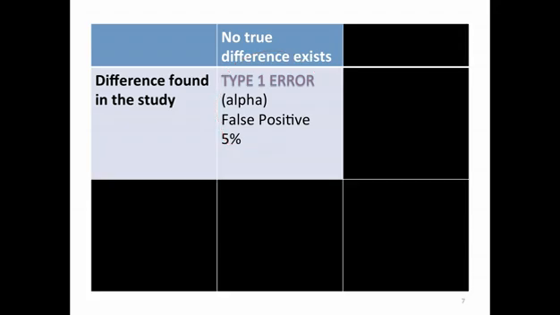When the universal truth suggests that there is no difference, but your study in the sample ends up finding a difference that doesn't really exist, this error is called type 1 error. Almost all researchers would want to keep this error rate low. That is, less than 5% is the acceptable threshold in most scientific disciplines. The type 1 error rate is also called p-value or significance level.